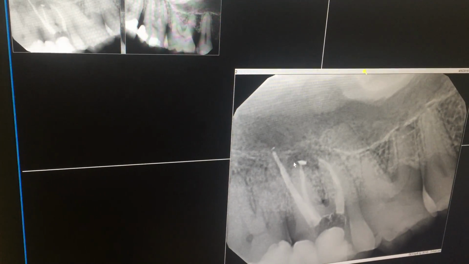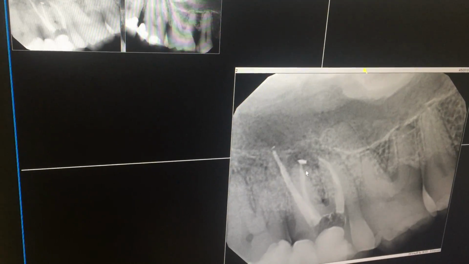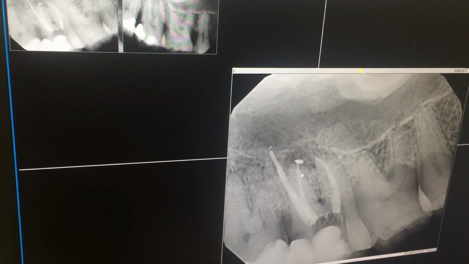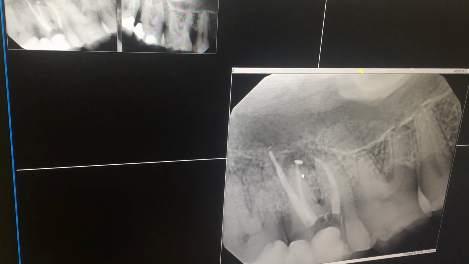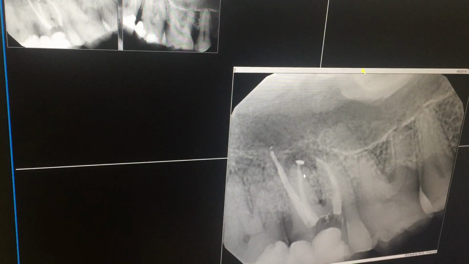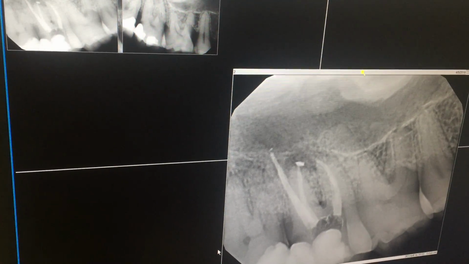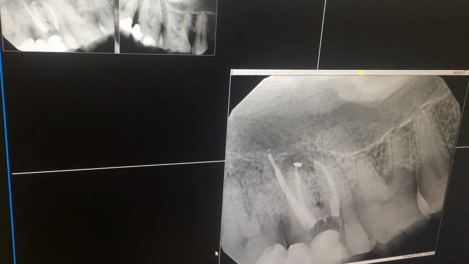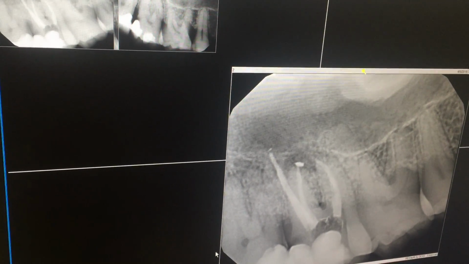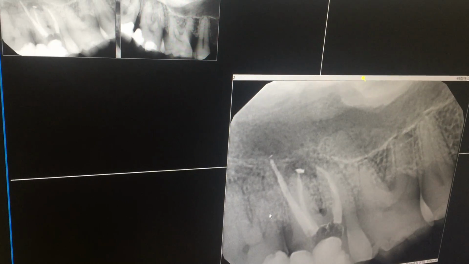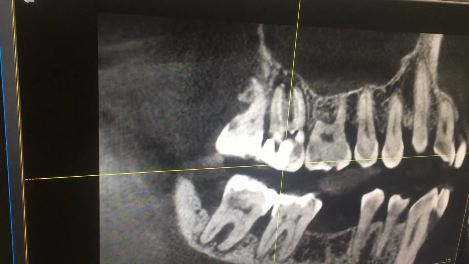But the biggest problem we've had with this patient is that he is in excruciating pain, and based on this x-ray, you would think he really shouldn't have that much pain. I pressed on the sinuses. He is very tender in that area. So we then decided to take a cone beam computer tomography or a 3D x-ray, digital CAT scan, and I'm going to show you what this tooth looks like on the CAT scan.